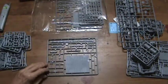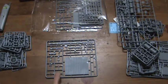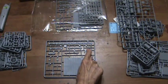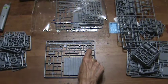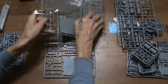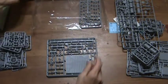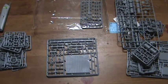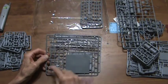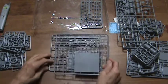All right, so here's one of the floor pieces and your main frame parts. Some coupler parts here. That's your center spring for your coupler buffer, I guess you'd say. And let's see. Here's the other one. These two sprues are pretty much identical. So you end up with two of the coupler parts and you only need one under the car. So that's just the way they make the sprues.